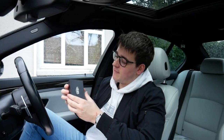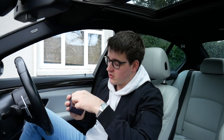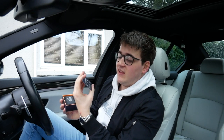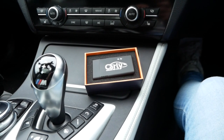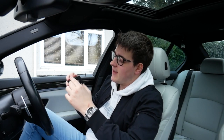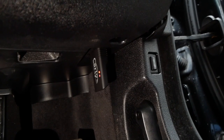The Carly device itself is actually super portable, so you can leave it in your car just in case you want to do any diagnostics. In the box it comes with a little easy guide on how to get set up and the Carly device itself — really small. Just leave it in your glove compartment and you can code your friend's cars or your own cars. If you're driving along and a fault comes up, you can check it. It's as simple as plugging it into the OBD port.